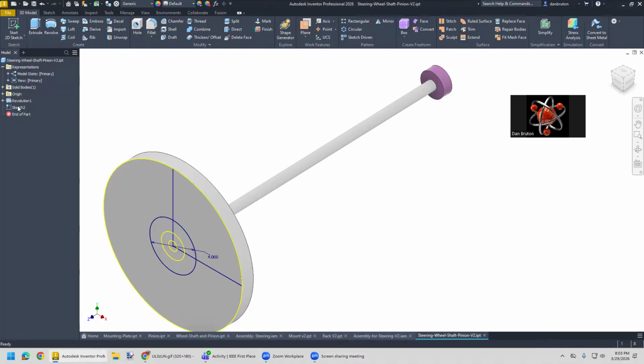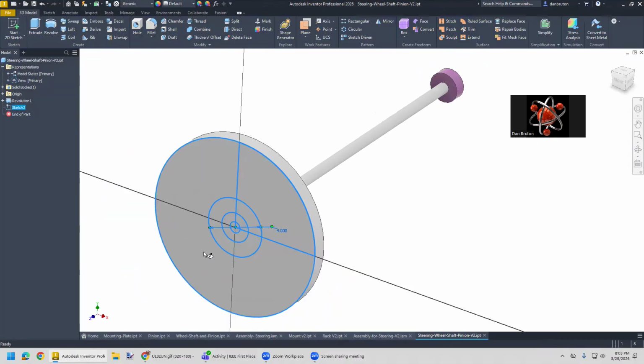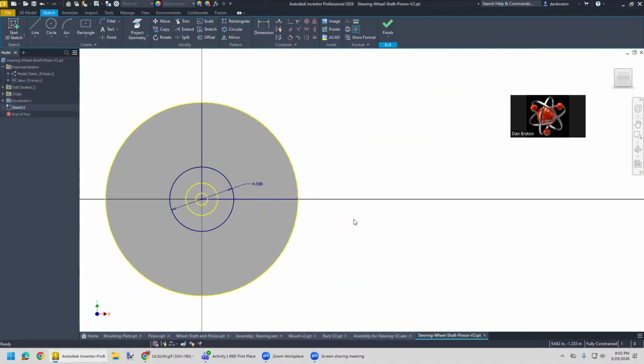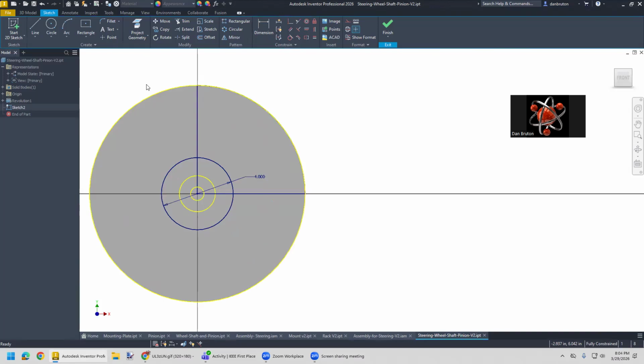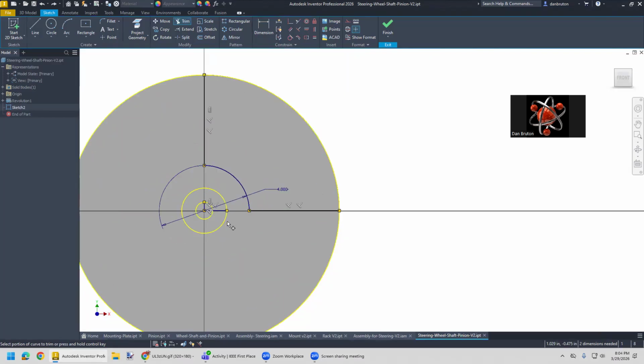So right click on this sketch, edit sketch. And let's trim away some things that we don't need. We haven't used the trim tool in a while, but we don't need this one or that one, or even these circles that are right there. Excuse me. And then let's try something we haven't done before or in a while, and that would be the offset.